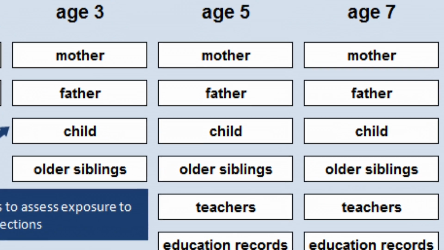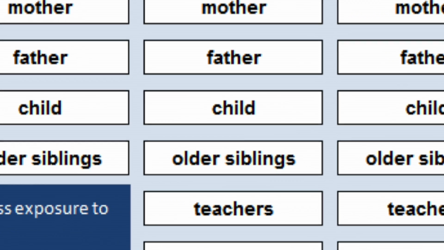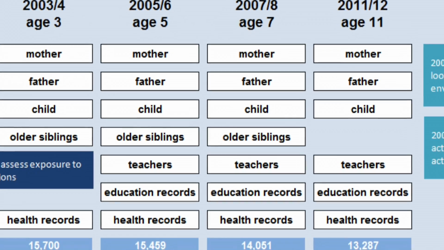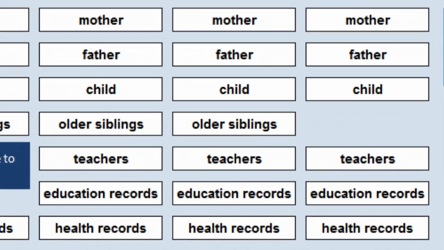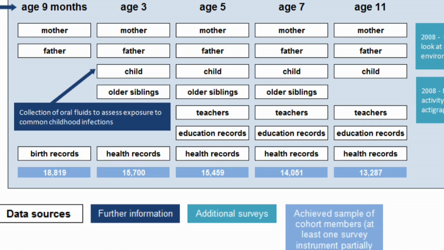In these 3 years, we were actually also able to talk to the older siblings if they had them, and at ages, once they started school to when they finished primary school, we've been able to talk to the teachers as well. At the moment, we have educational health records and birth records linked to the cohort. So you can see that all these information sources together is building quite a rich picture of the children born at the turn of the century.